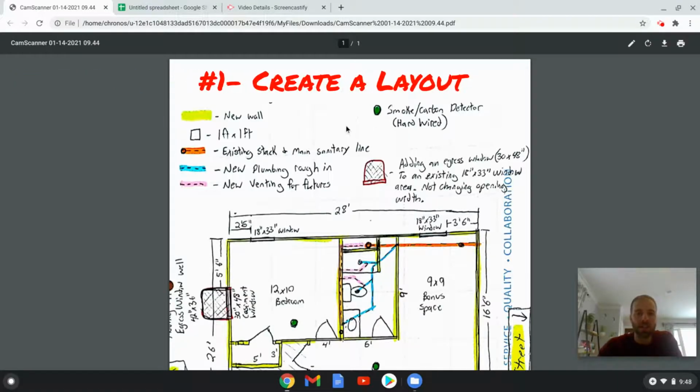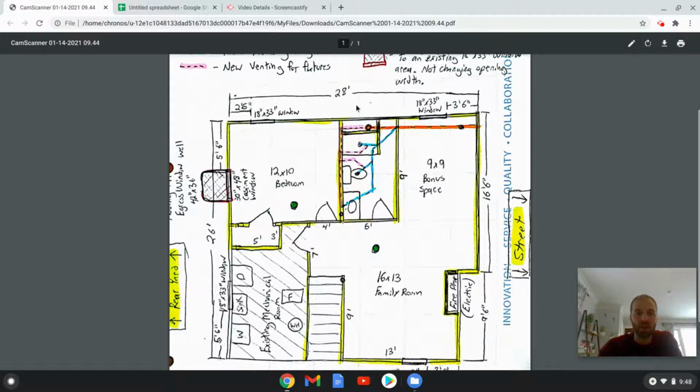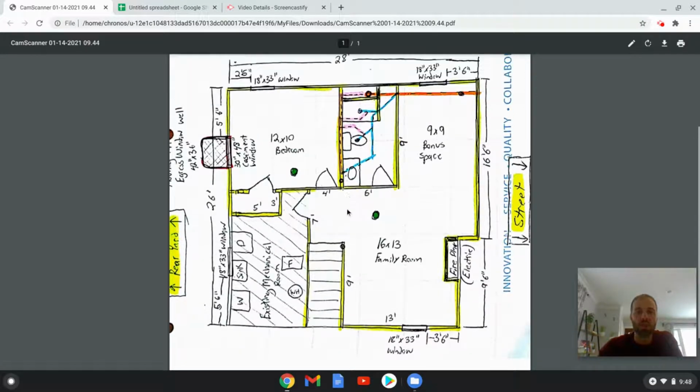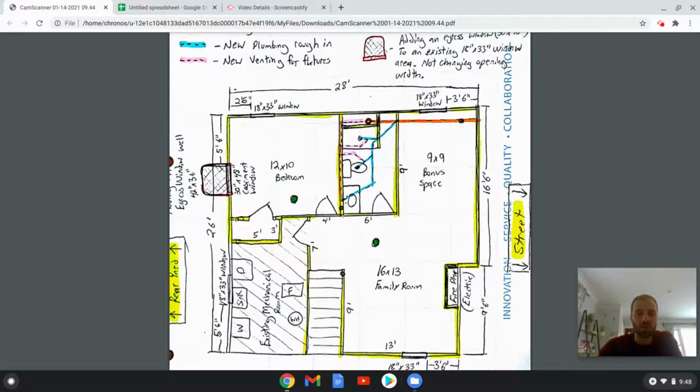So I thought I'd just show you guys the preliminary sketch that I drew up based on the dimensions I took during our home inspection. Now, a couple reasons why I do this is it helps me better visualize what the space is going to look like. And it will also be required to submit with your permit application for an extensive project like this, such as a full basement finish. They're going to want to see that you have all the minimum dimensions for habitable space, your egress window well, smoke detectors, the carbon monoxide detectors. Just the general layout is all required for submitting to get a permit.